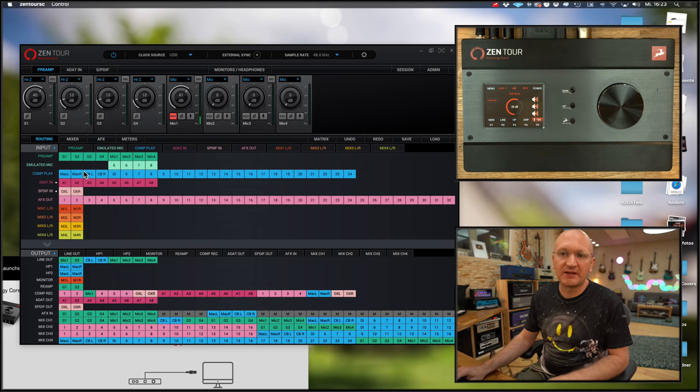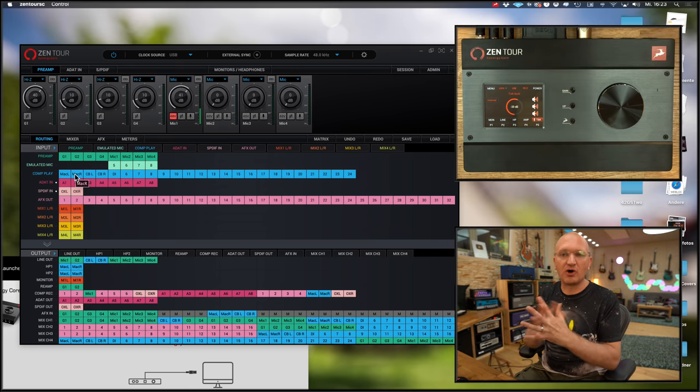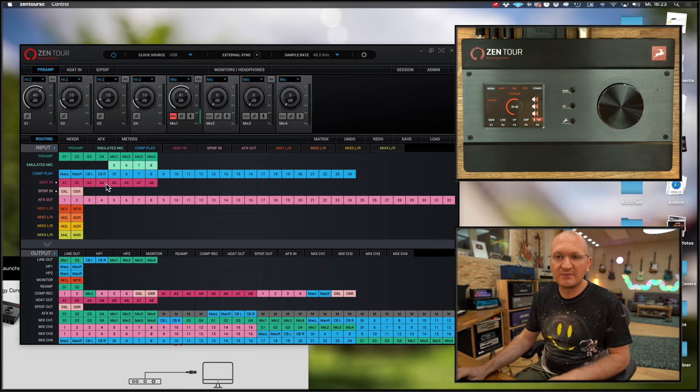Well, they accept inputs from software. So 1 and 2 is my Max audio. So I don't want to interfere with that. I don't want Cubase to be the same thing. So in Cubase, I'm actually sending 2, 3, and 4. And I renamed that to Cubase left and Cubase right. Just double click on it and rename it.